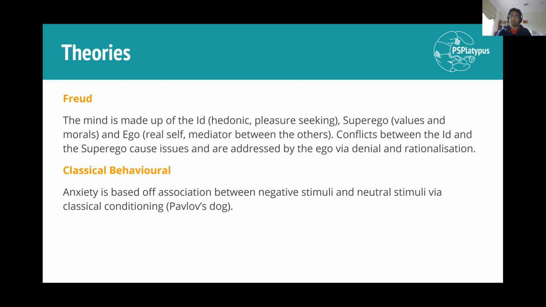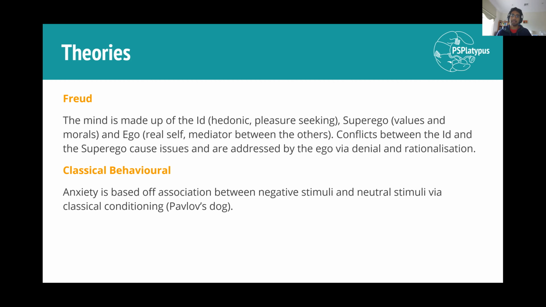Okay, you've got your id, which is sort of your lizard brain. It wants pleasure, it wants food, it wants shelter, it wants all of that sort of stuff. Your superego, which is sort of your higher mind per se, so your values, your morals, all of that sort of stuff. And then your ego is sort of the middle you, or the conscious you. And so the conscious you, or your brain, is constantly trying to mediate between "I want hedonic pleasure" and "I want to fulfill my values and morals."